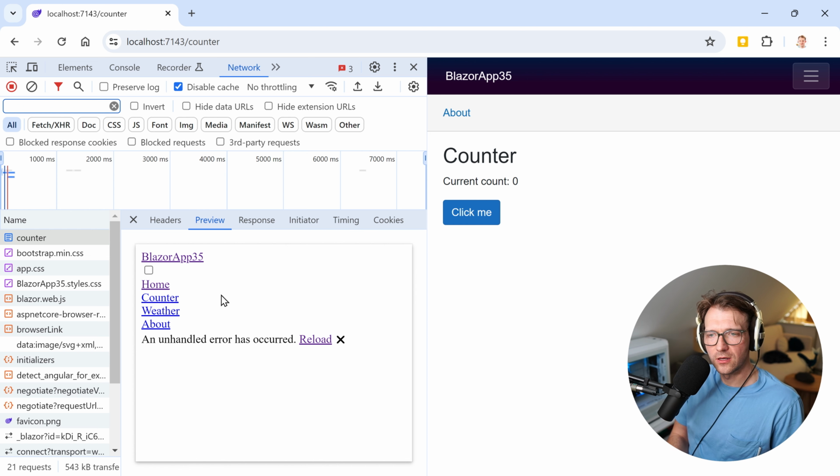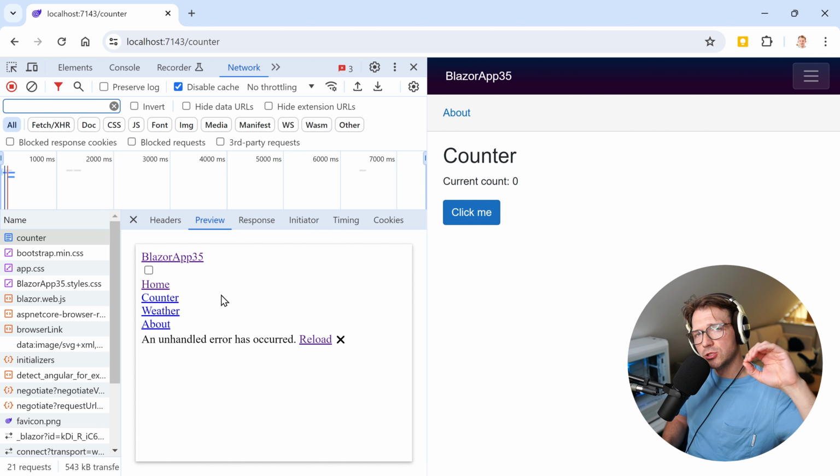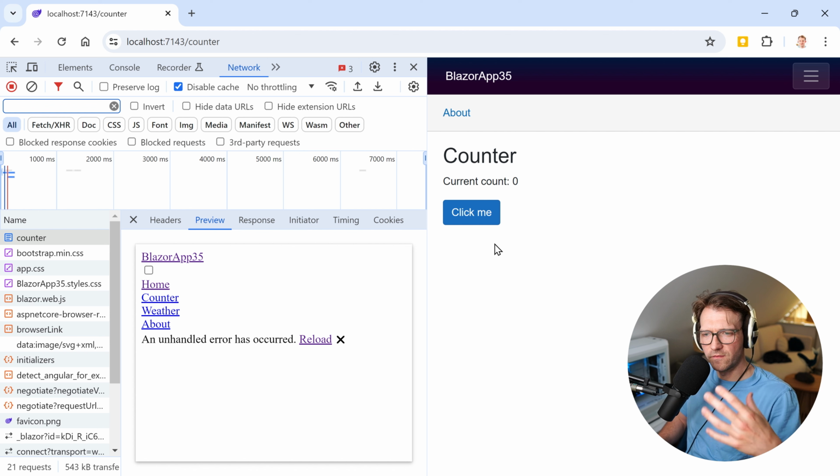Again, with a personal blog, for instance, you want the user, of course, to see your article, all right? And for that, static server-side rendering is totally sufficient. You don't need Blazor WebAssembly to see or to read an article, all right? But then again, if you want to enable comments, someone should be able to write a comment on your blog article, then you need interactivity because you have a text area, you have a button that should work.